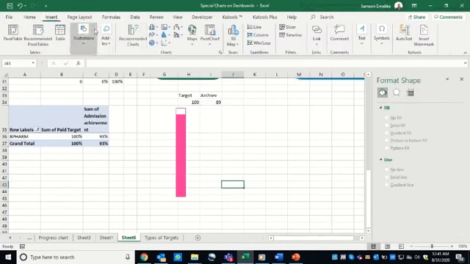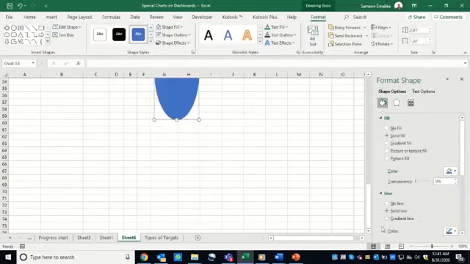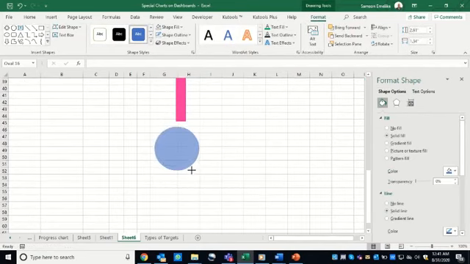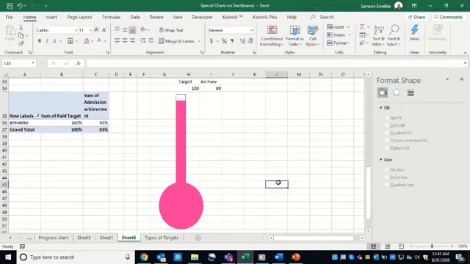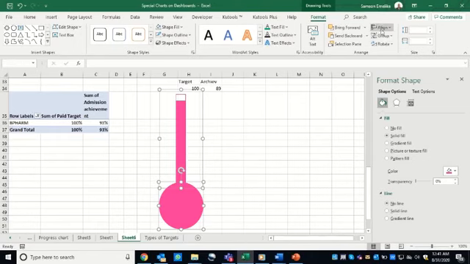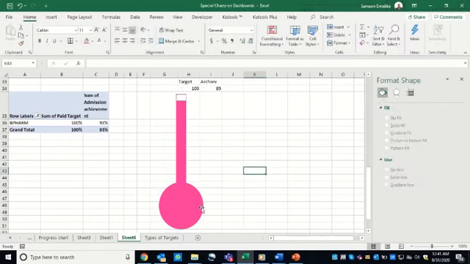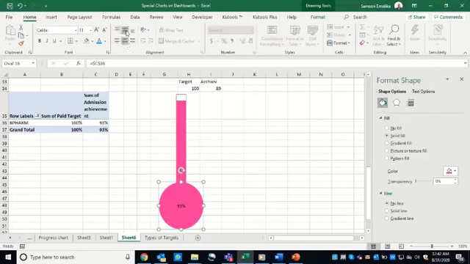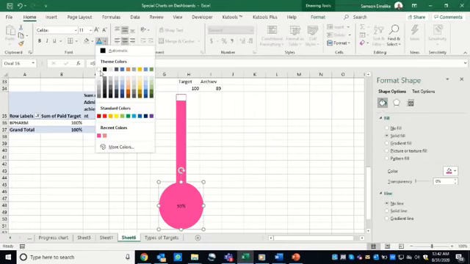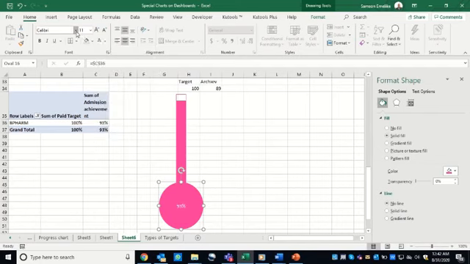What I need to do now is insert the base. I need to change this color to pink. Fine. So this is what we have, and I need to align the two of them. Here, I need it to give us the value here. So connect this to this. Choose white, can't we? Let's put the font.